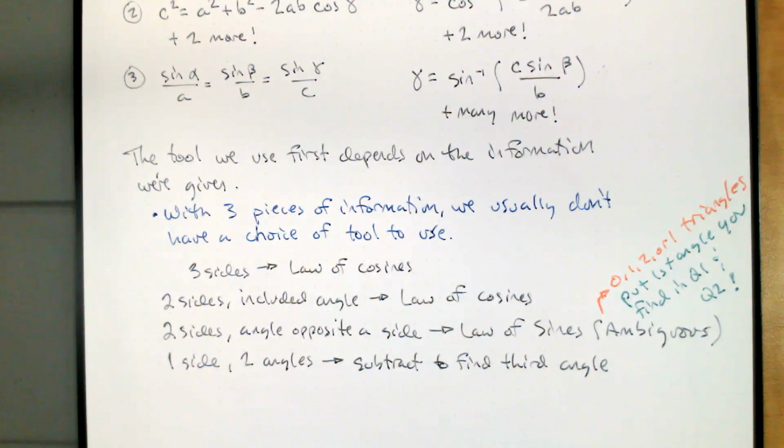Yeah, you could subtract to find the third angle first if you want to be like those Britney and Justin wannabes. But I like to use the law of sines first. Sometimes you won't have a choice. I give you two angles and the side included in those angles, in which case you have to subtract to find the third angle. But you should just do that if you have two angles anyway.